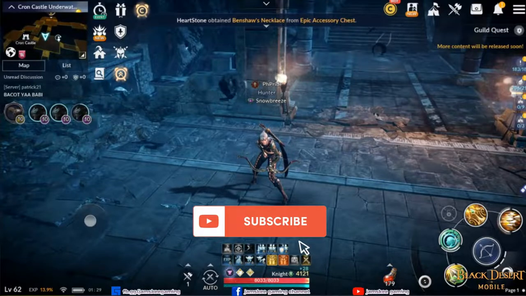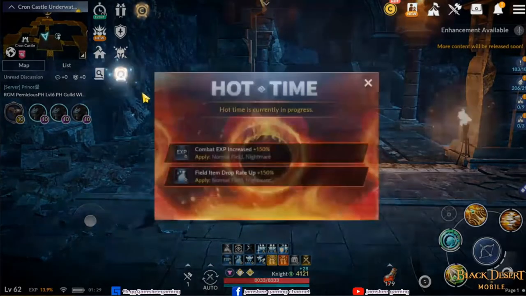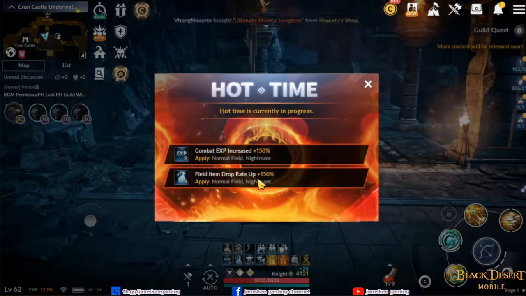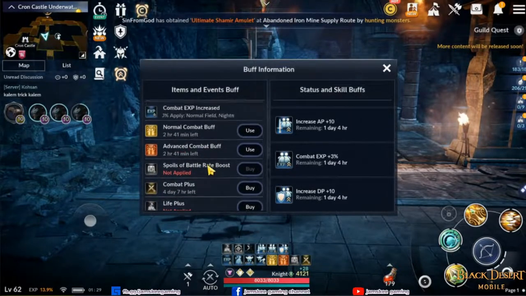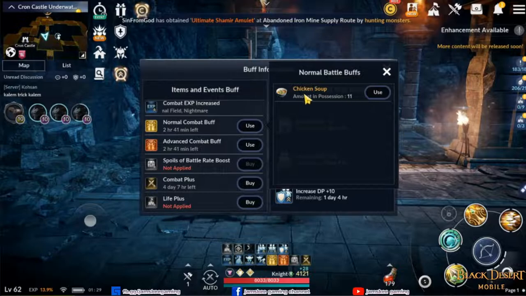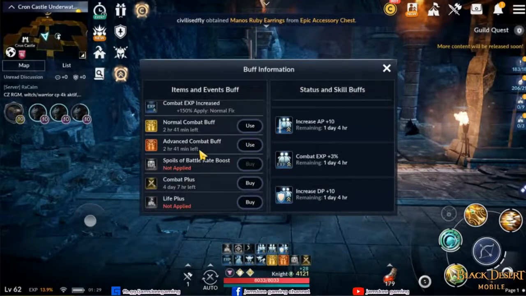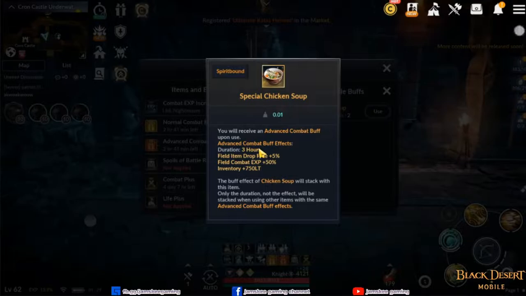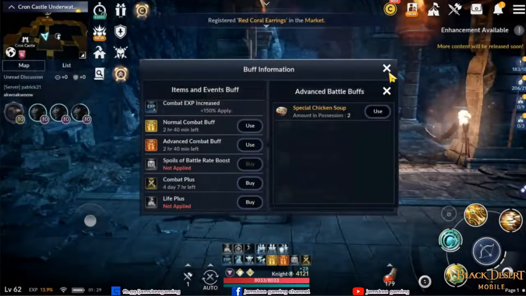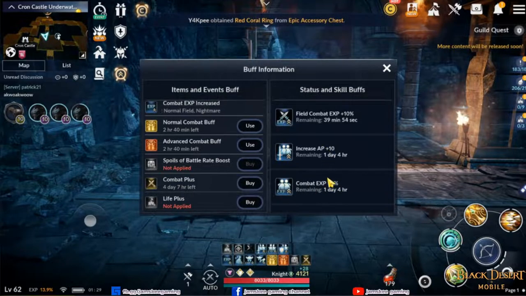So we're here now at Kron Castle underwater, and of course the hot time event combat XP and item drop rate of 150%. The potions we're going to use are the chicken soup with another 50% combat XP, drop rate 5%, and the special chicken soup which has another 5% drop rate and 50% combat XP, another 3% from the Bloodkin, and another 10% combat XP from the Bagel.